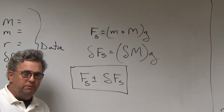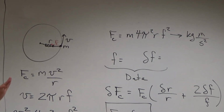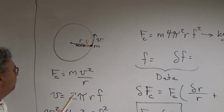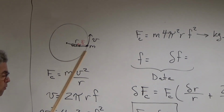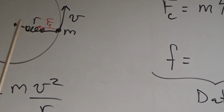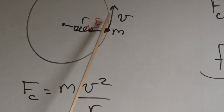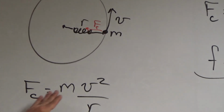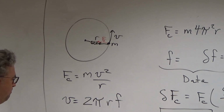Now let's go to what I would call part two, where we put the cage in the rotator and started it rotating. We know from what we've done in class that when an object's in uniform circular motion, what keeps it going in a circle is the so-called centripetal force. For an object rotating in a circle of radius r at a tangential velocity v and mass m, that centripetal force is equal to mv squared over r. That's the mass times the acceleration.